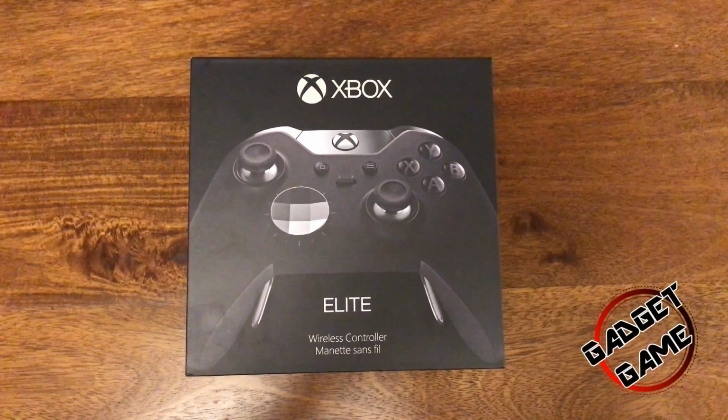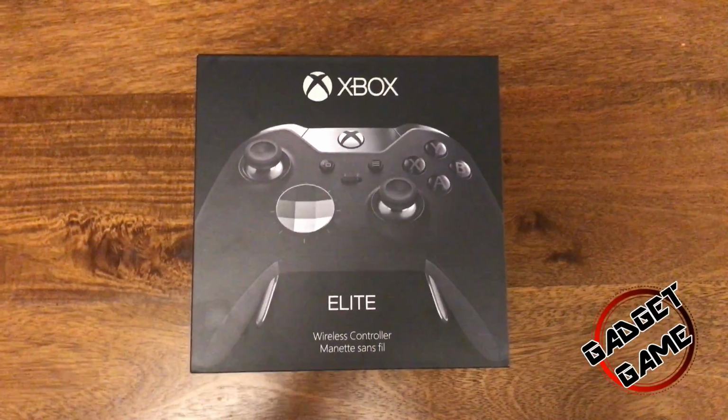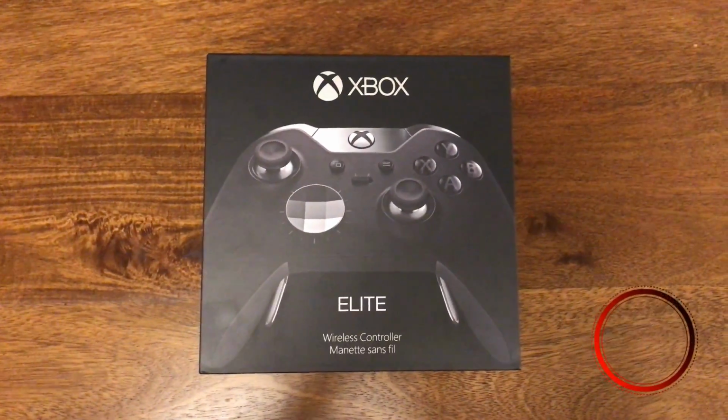Today I'm going to be reviewing the Xbox One Elite Wireless Controller and trying to answer the question, is it really worth $119.99?